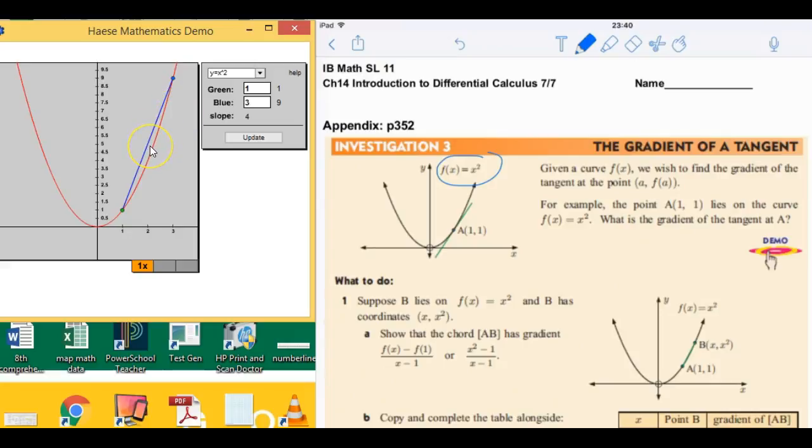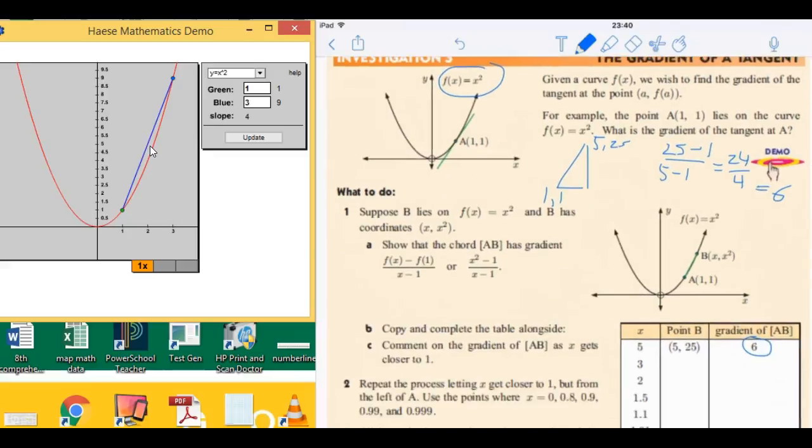But if we were going to find the slope between (1, 1) and (5, 25), how would we do that? Well, we'd subtract the y's, which is 25 minus 1, and put that over the subtracted x's, which would be 5 minus 1. And the result would be 24 divided by 4, which would be 6. And I just wrote that off the screen. 6, right? And what do you know, there's 6 right there. So we've done the first one by hand, but we're going to do the other ones with the manipulative. It's quite a bit easier.